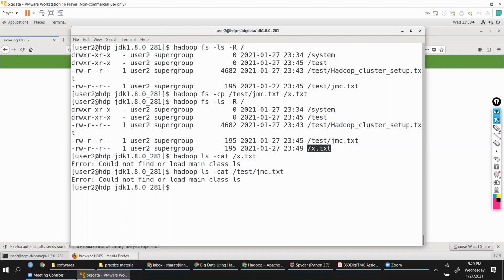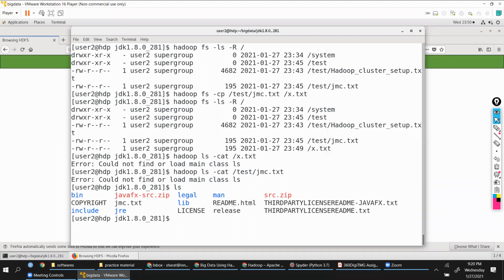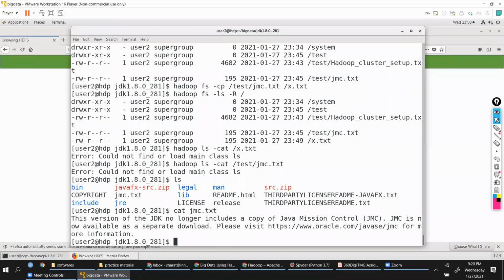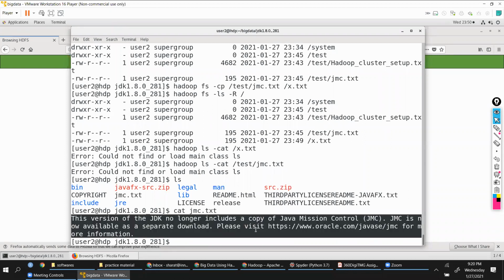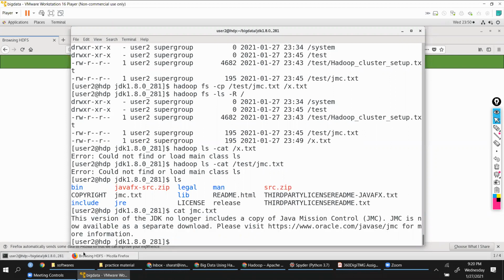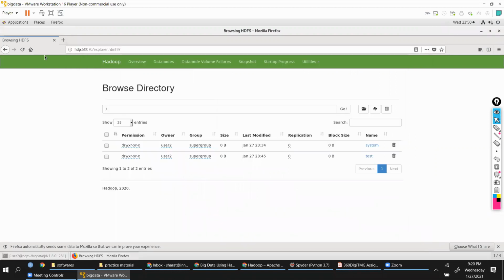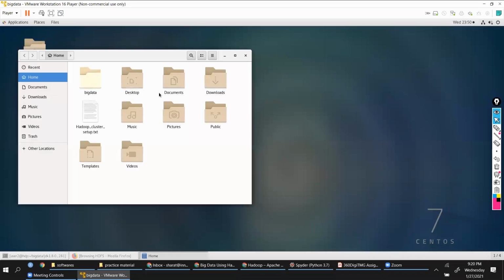The same content. You might want to cross check on the local. This is your local file system. Here, what is jmc.txt? Oh, there is a lot of content. Why is it not able to load? This is the issue. It has to load.